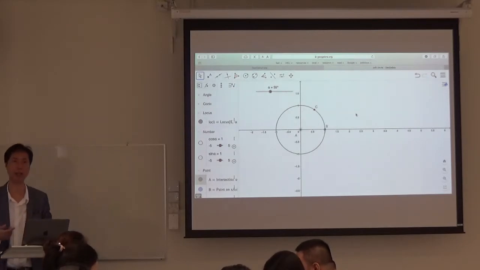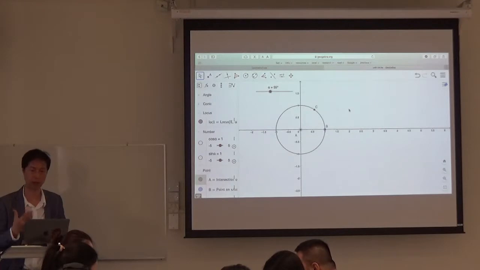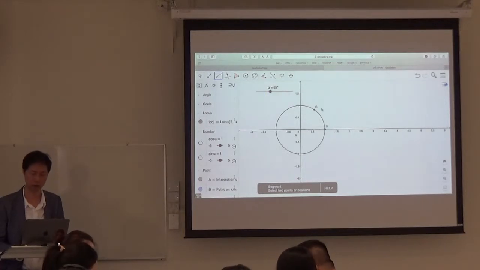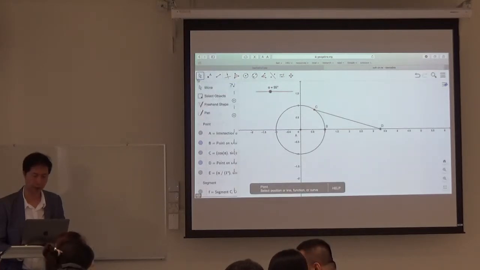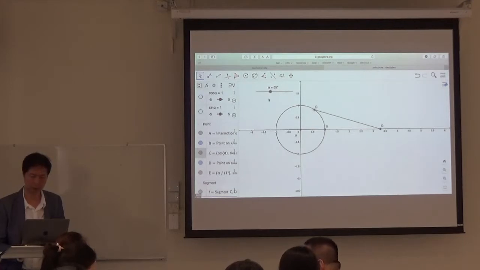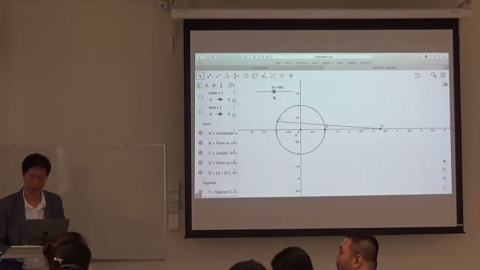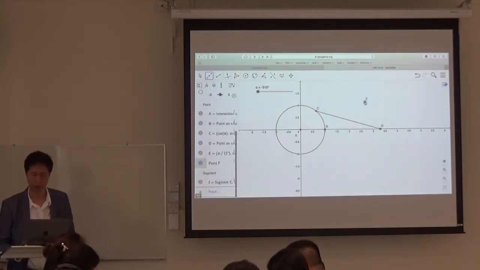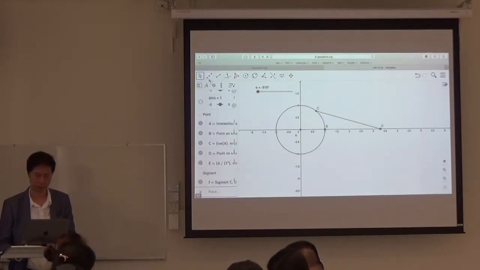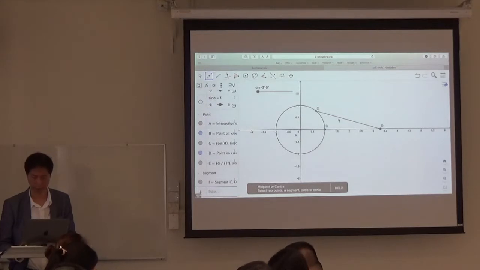Now let me show you quickly other ways to create locus, all right, because you should know that this is the general ideas of doing things in GeoGebra or the geometry window. For example, if I choose any line on the axis, I can create a movable segment. Can you see this? This is a movable segment, okay? Okay, axis. If I now create a midpoint, now create the midpoint of this segment.